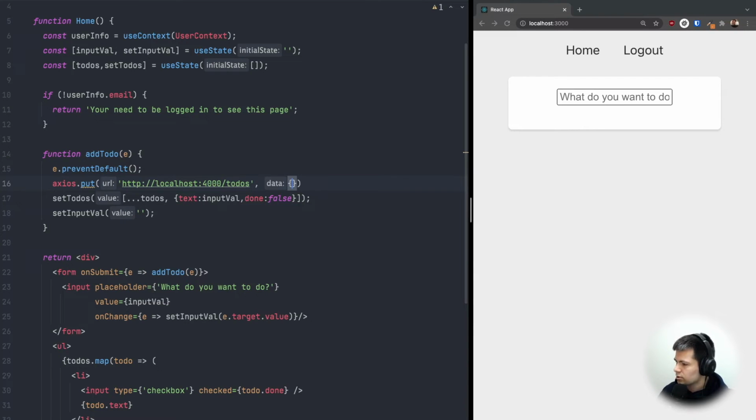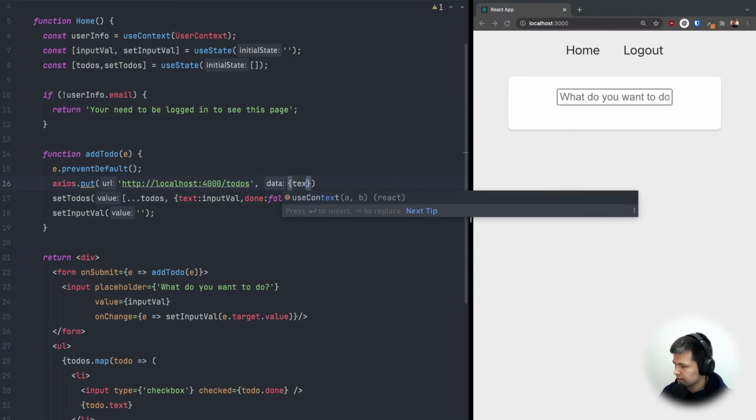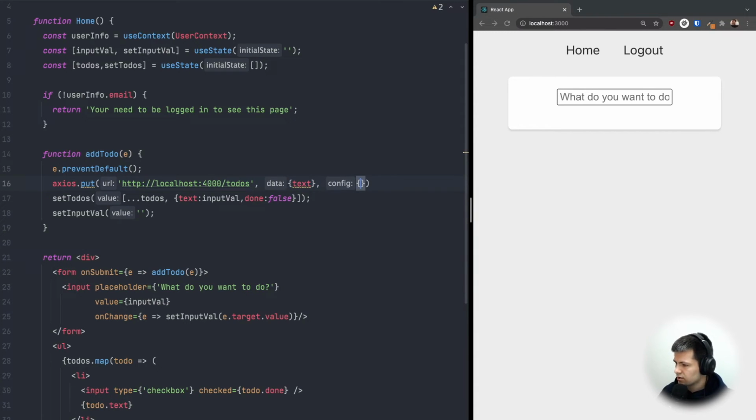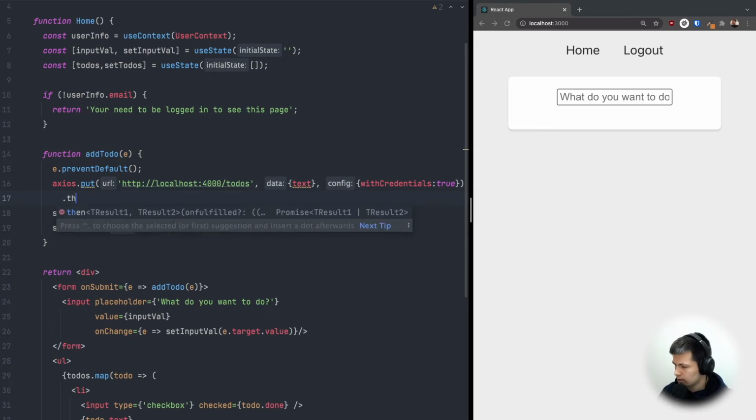All right, now we want to put some data. So I guess the only thing we need is the text, and now configuration will be with credentials. So we'll send the cookie information about the user, and then we get a response.